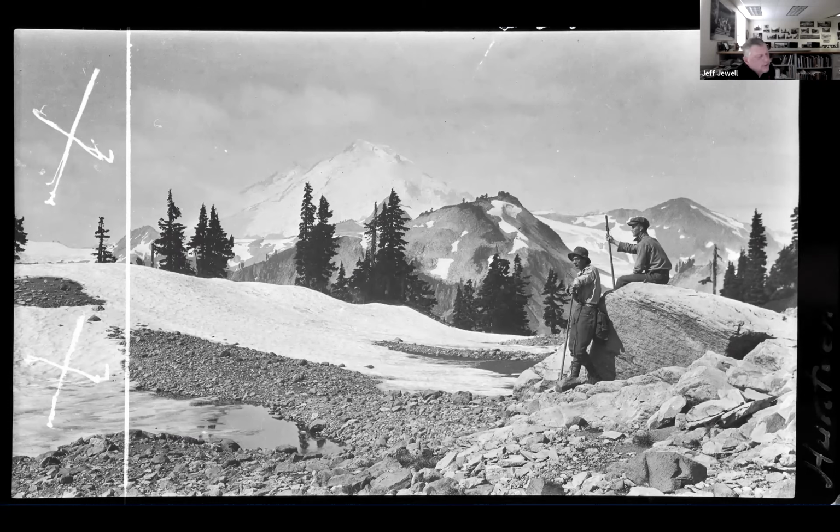Not because he was going to be selling postcards, but because he liked the versatility that the camera gave him to do his own custom cropping. And the cropping is right on the card itself. He used a black pen. So, you know, black on a negative comes out white. So these are X's he put on there.